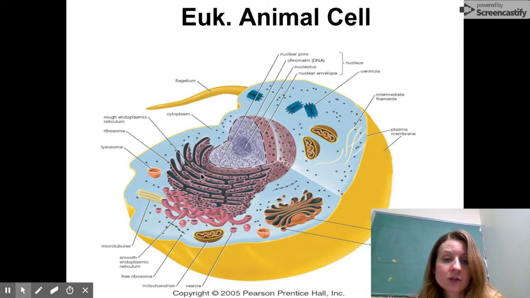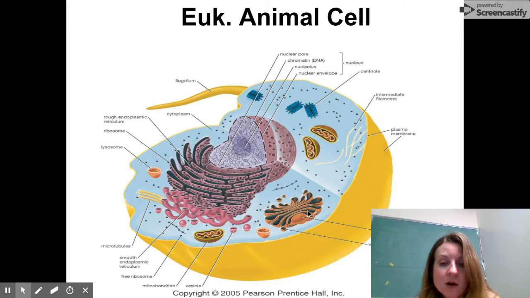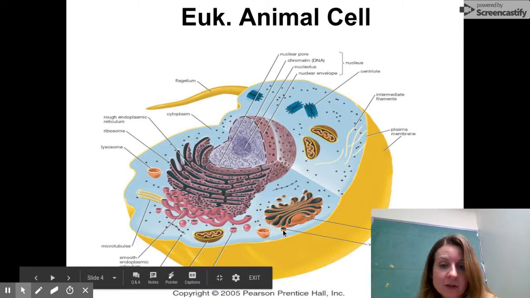And then those are going to make a protein, and then it'll send the protein over to the Golgi complex over here, which is essentially what's going to package and then move that protein around somewhere in a vesicle. And that vesicle could maybe bring the protein to the cell membrane or maybe send it out of the cell. Okay, so they'll move it around.